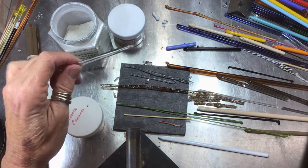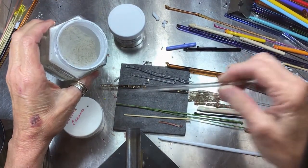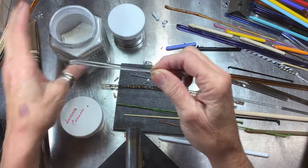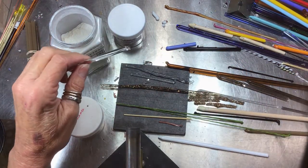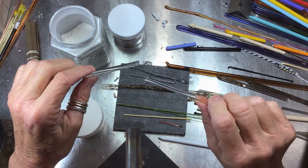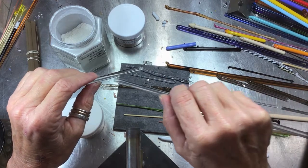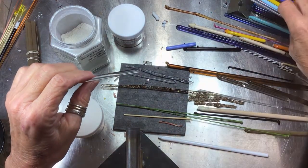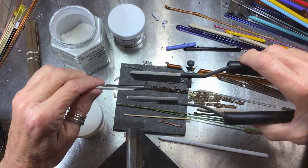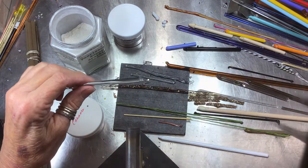So then once I've got that first layer of mica powder all done, I'll heat this area all the way around, stick it back in a second time, give it a little jiggle, make sure it's good and thickly coated. And then I'll take the clear glass rod and do the same thing. I'll encase the whole thing without putting that second layer of mica powder in the flame, but heating the glass rod and just swiping down to cover all the mica powder and make sure it's covered really well. And then I'll get my parallel mashers again and do the mash, turn, heat a little, mash, turn, heat a little, till I've gone all the way around and smoothed that off.